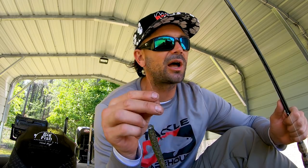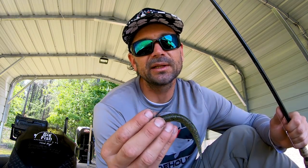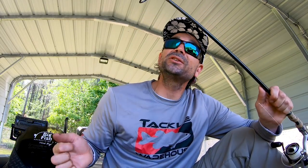I like doing everything with this that I do with that weightless Senko style fat ace. I'll skip it under docks. I'll throw it to little holes in the grass and stuff like that. It's surprisingly weedless. It does get hung up a little bit. The biggest trick with this though is I have this. This is one of the oldest rods I have. This is a Shimano Compre, dude. I've had this for like 10, 12 years.